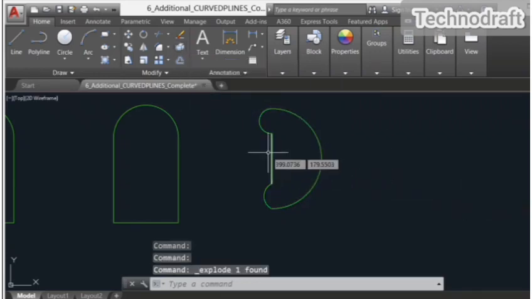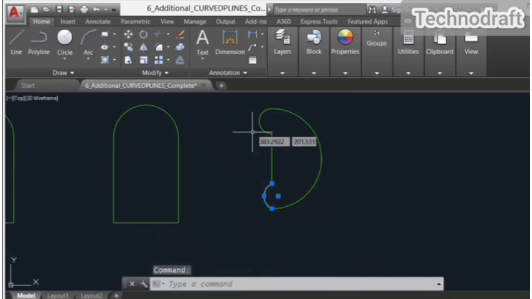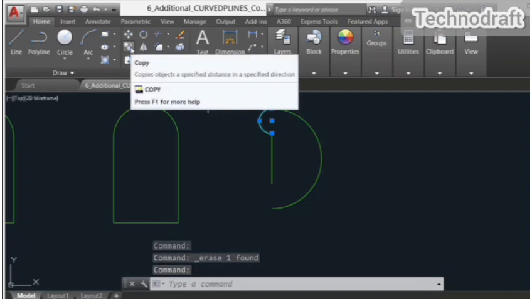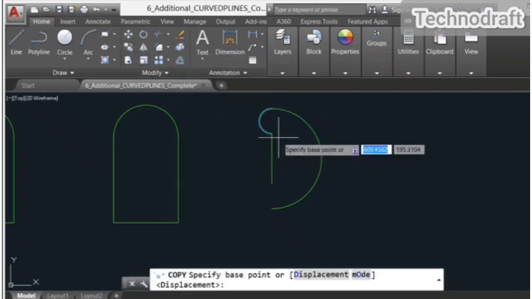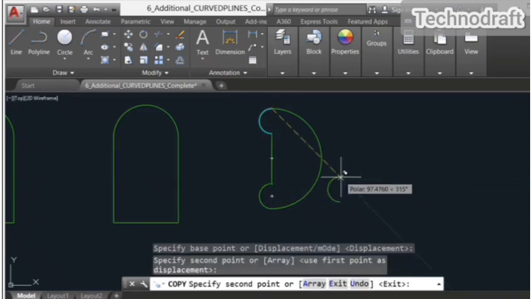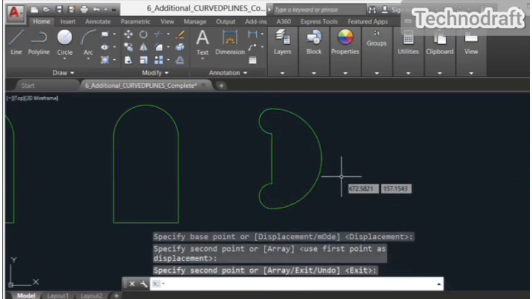So it's all extruded back to its original components, lines and arcs. The quickest way to do this is to go to the delete and erase over in the modify panel. Then I will copy this one. I will select that and use the copy up here, or I can right click and copy, and select that end point, and press enter to finish.